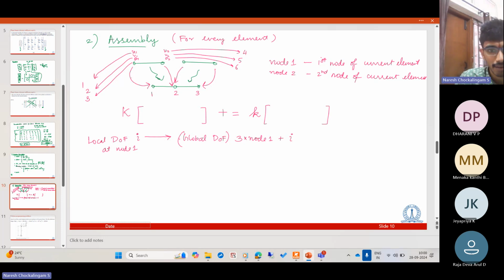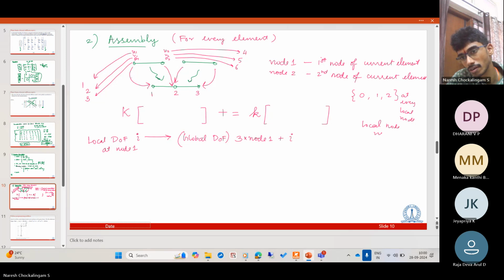And in Python notation, locally you have degrees of freedom 0, 1, 2 at every local node. So if you recall, we take local node number, which is either 0 or 1, that goes to global node number, which is, let me call it node 1 or node 2.